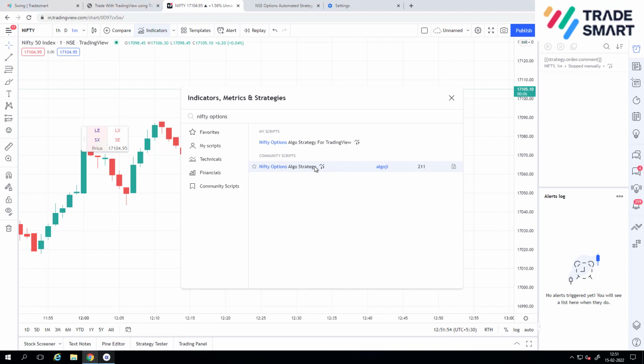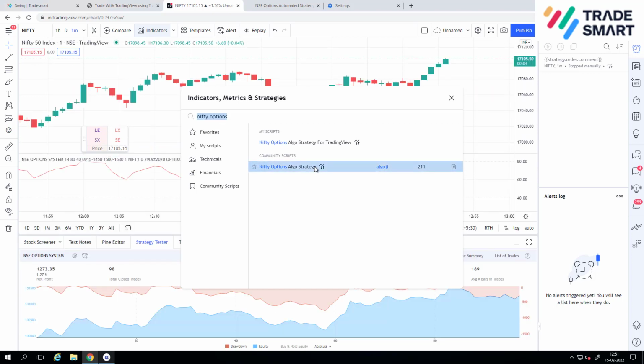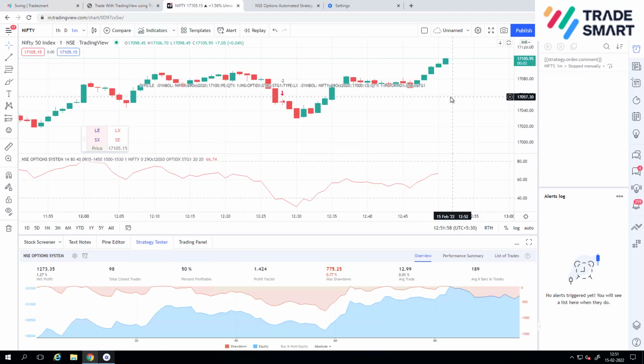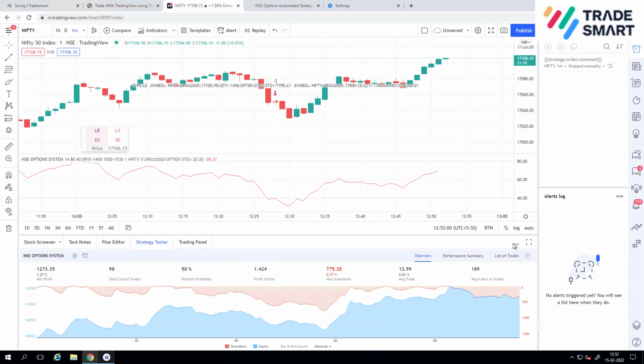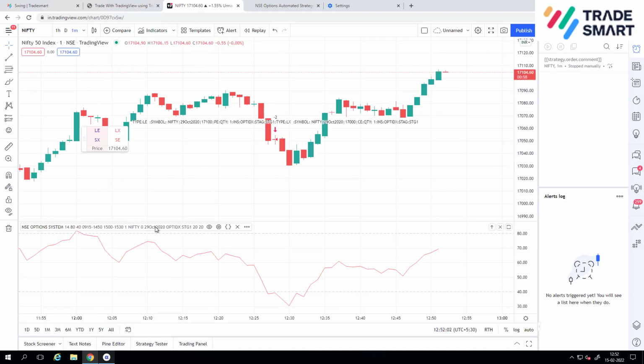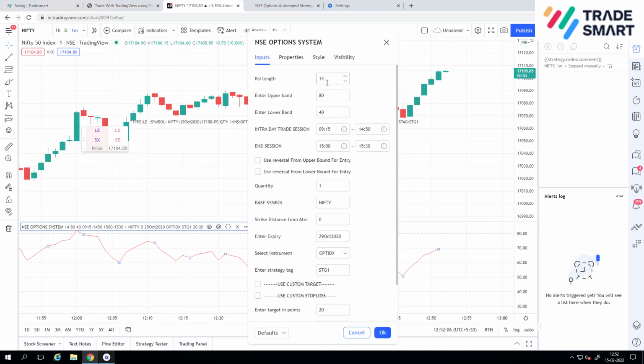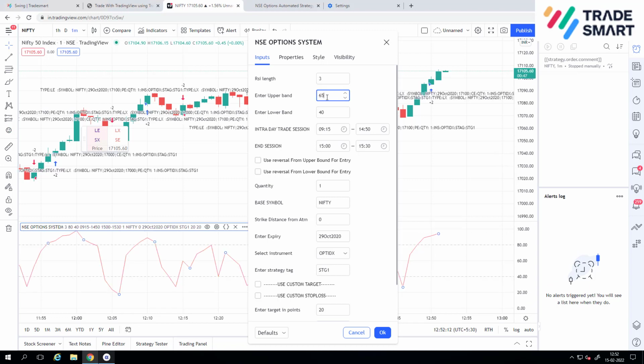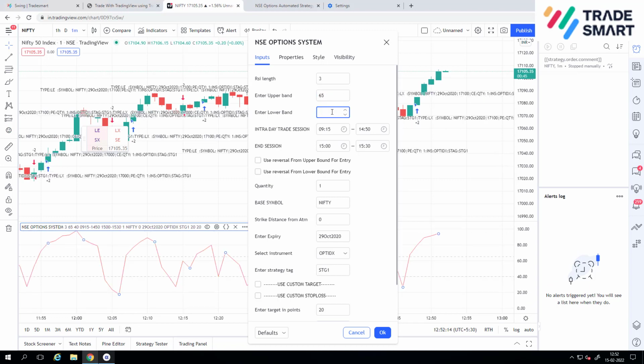This is the strategy that we are going to apply. Now the next thing is to change its parameters. I'll reduce the parameters. I'll make this 65, 35.